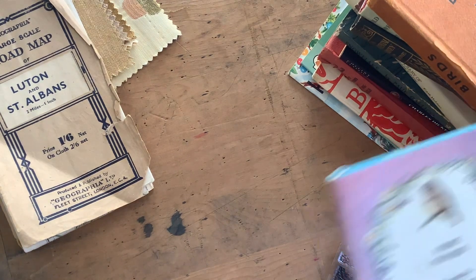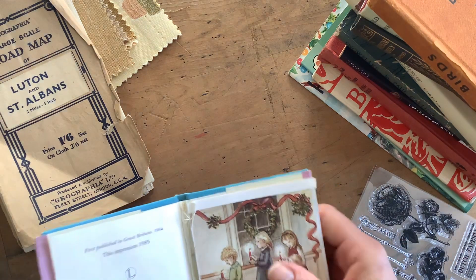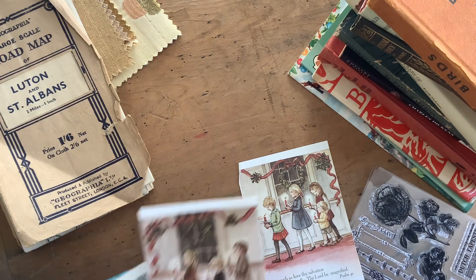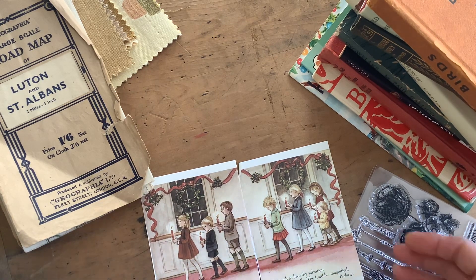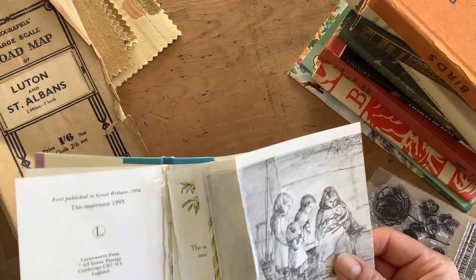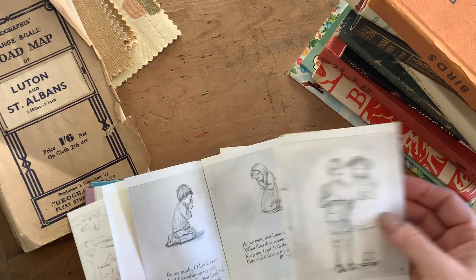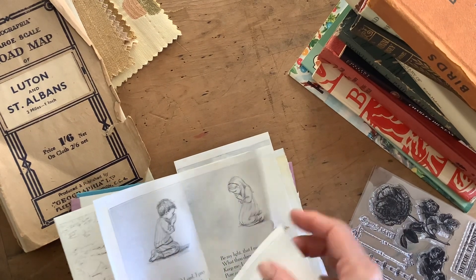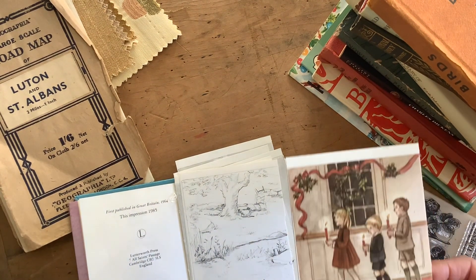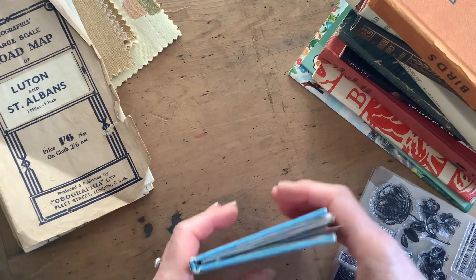I've bought lots of books, even though every time I go I say I'm not buying any more books. This one I purchased pretty much for this image here — I thought this was lovely. I've already started stripping them down; they were falling apart, but I've started to remove the pages and I've even used some of them. There are lovely images in this book and I think I only paid £1 for it. That's More Prayers, illustrated by Tasha Tudor — it's a lovely little book.